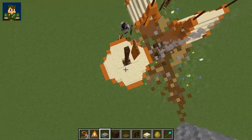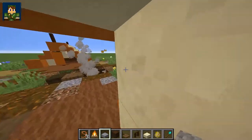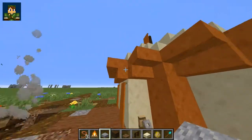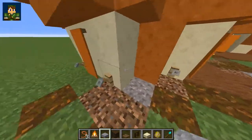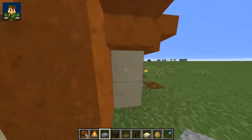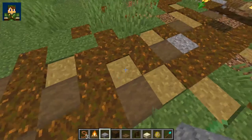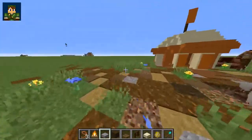I put some little slabs on top to finish off the dome. A cool thing is I've got this oak fence that goes all the way down through the bottom, so when you come inside you can see the pole going all the way up - I think that turned out quite nice. I mixed in some red sandstone for a bit of different color so it looks like canvas or dyed hide. I used the trip wire hook again for the little pegs, added some banners to the sides, and then mixed in some podzol, oak, striped spruce, pathways, gravel, coarse dirt, and came in with a bit of bone meal to add in some grass and a few flowers.